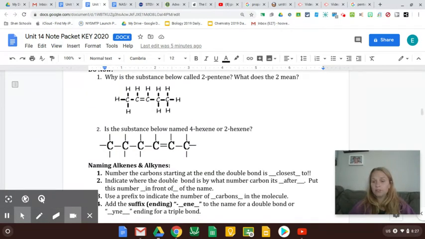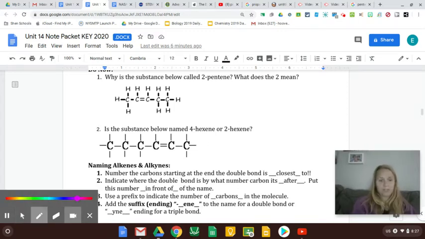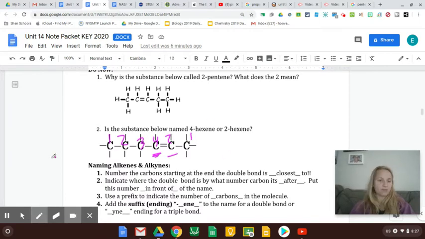Just to summarize, we have 2 trickier, more advanced rules for naming hydrocarbons. One is that this number out in front just tells you where the special thing is, like where the double bond is or where the little branched group is. And you have to remember that you're going to count from the side that thing is closest to, so whatever gives it the smaller number. If I count from this side, this double bond's off the 4th carbon. If I count from this side, it's off the 2nd. So I'm going to go with the 2nd, whatever uses the smaller number.